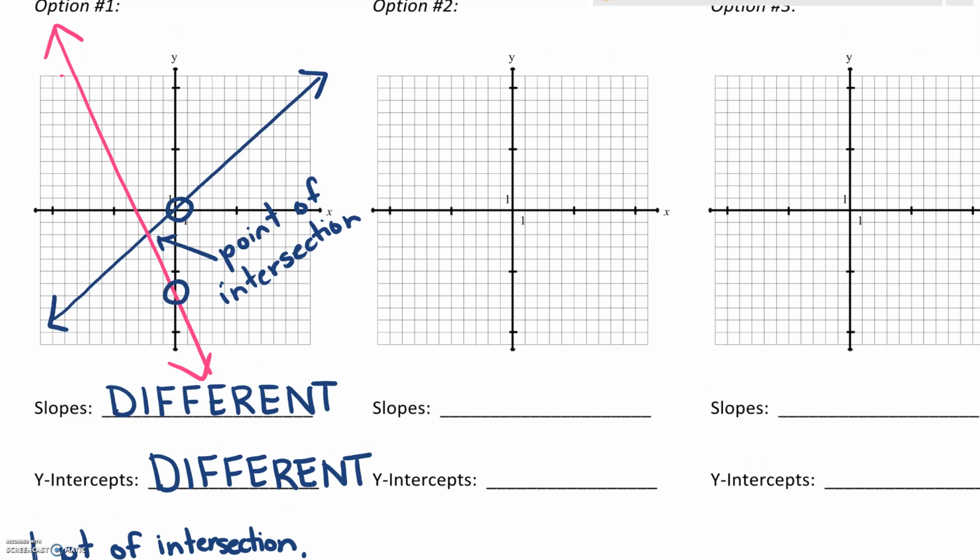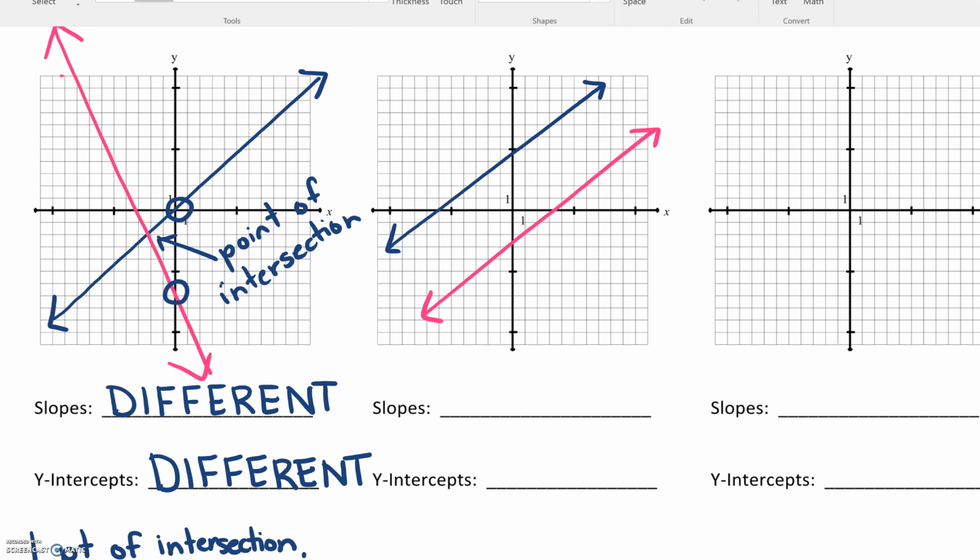So let's draw another set of lines. For this set of lines, we're going to make one going this way with the arrows, and line B, I'm going to make it go this way. Now this one needs to be drawn a little bit more specifically because these two lines actually don't ever cross. And because these two lines never cross, this means something very specific for the slopes. They're going in the same direction, which means your rise and the run is exactly the same for both lines. So we're going to write that the slopes are the same.